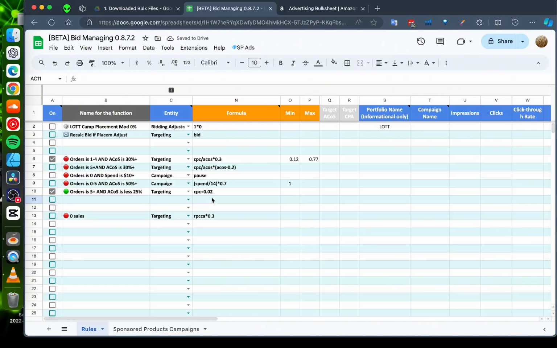What it will do is pick up the CPC of this targeting row and add 2 cents to it. Again, you can set up minimum and maximum limits, I don't know, 55, whatever your max is.